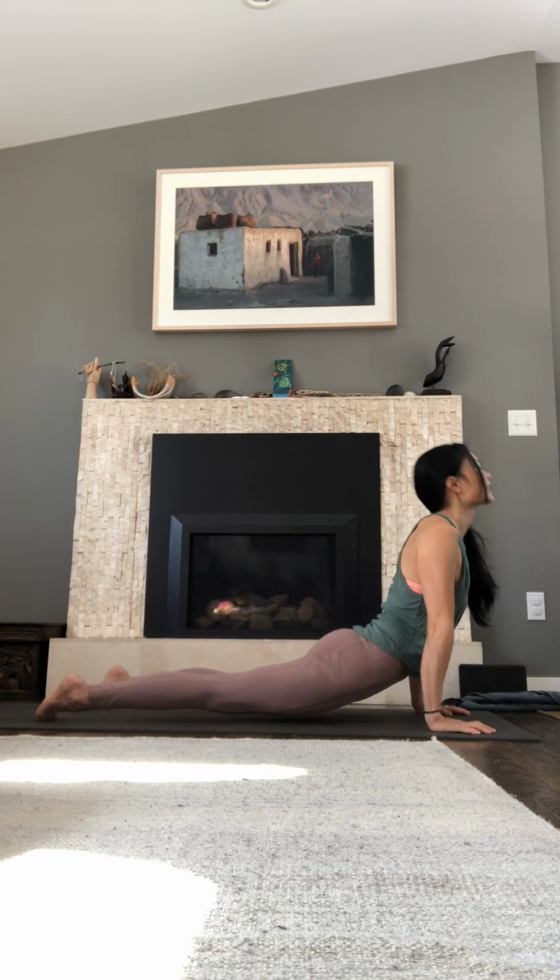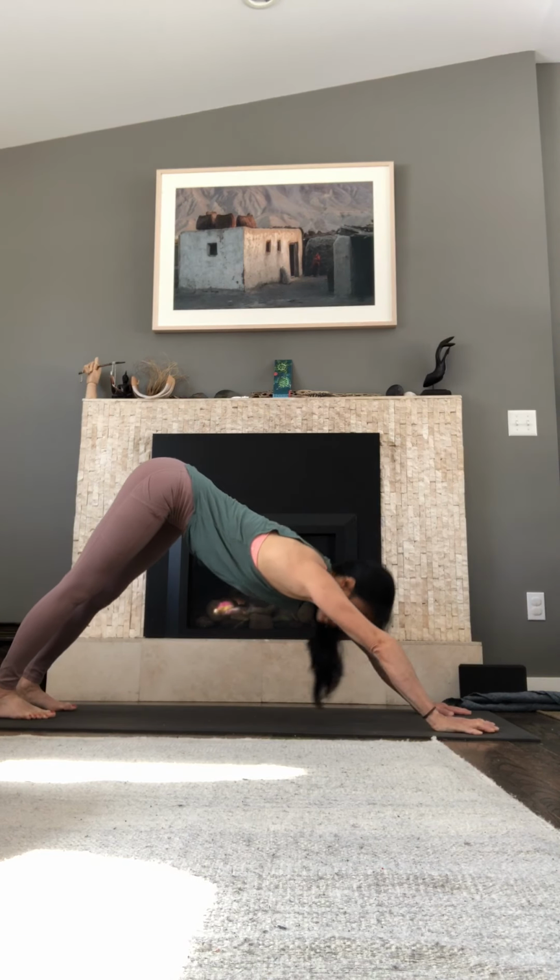And then we'll lower. Inhale, upward dog. Good. Exhale, downward dog.